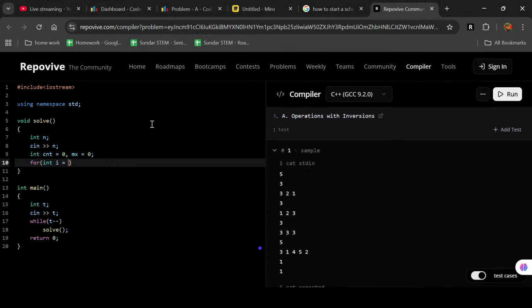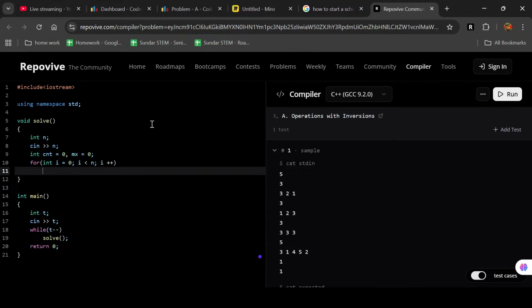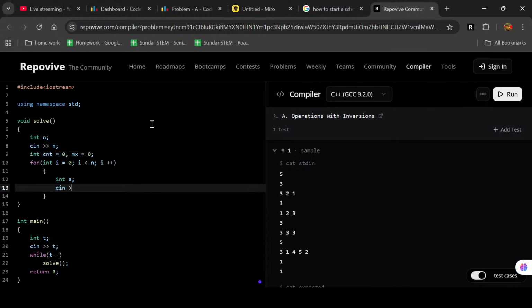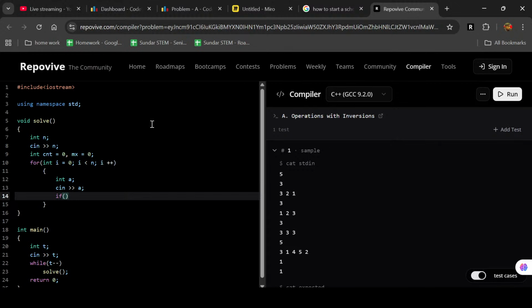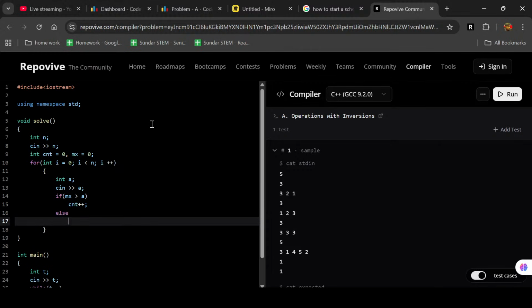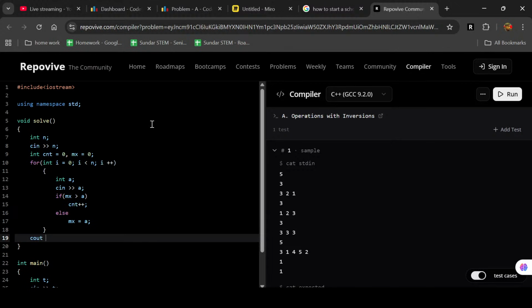Then I will read all the elements one by one, and compare each number a with my maximum. If the maximum is greater than a, I can remove this number, so I will just increase my count. Otherwise, my maximum is less than or equal to a, so I can set my maximum equal to a, and in the end I will just output my count.